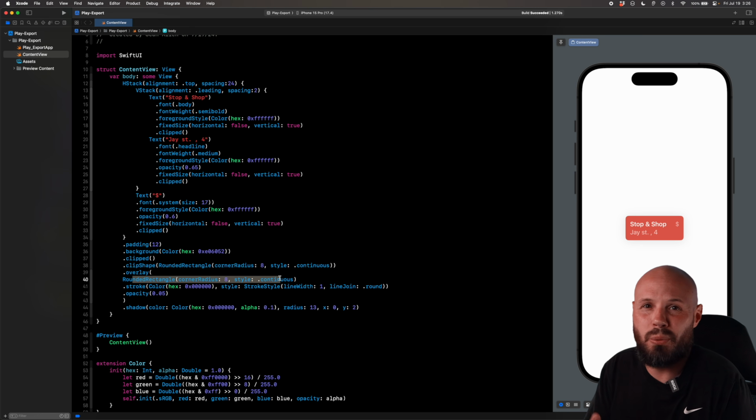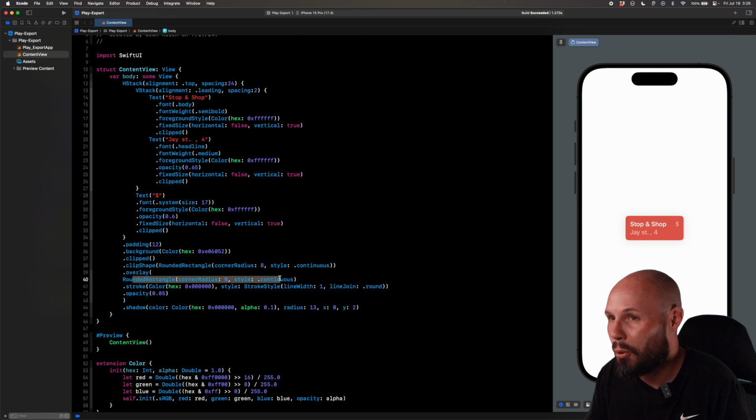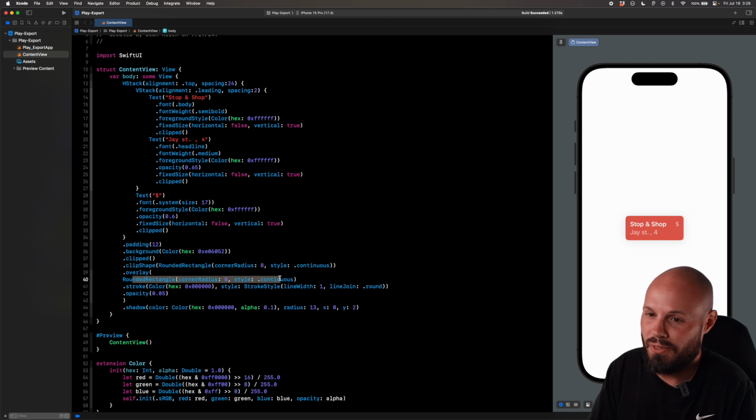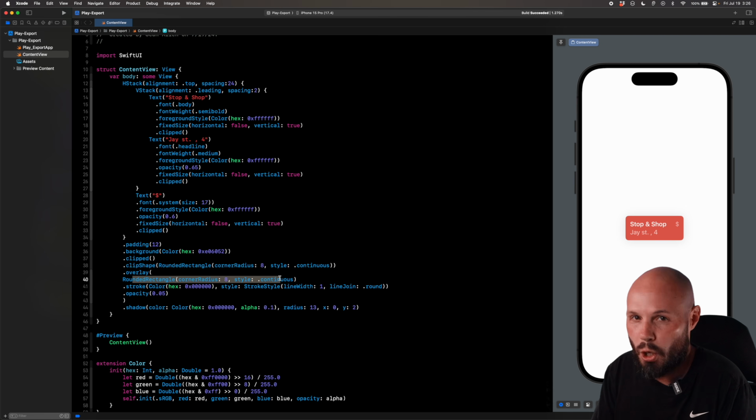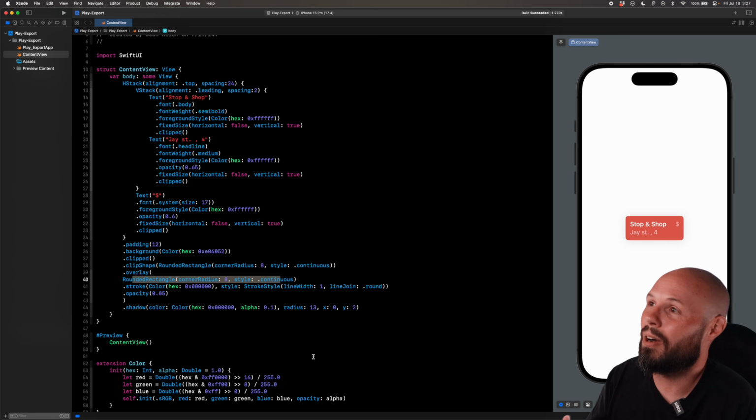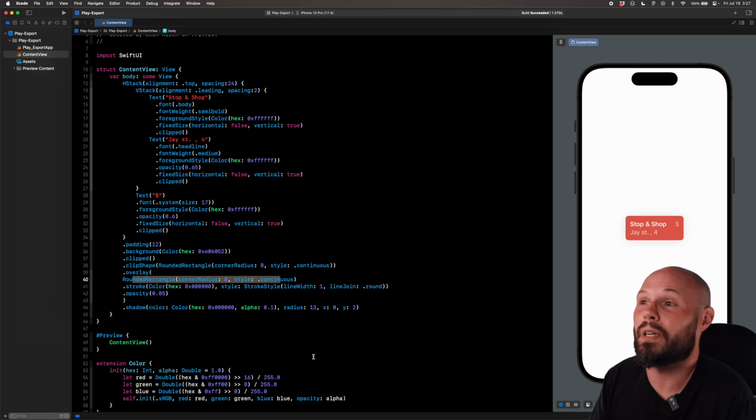Now, of course, you're gonna have to tweak and adjust the code because we all have different coding styles, coding philosophies, you know, what modifiers we like to use, how we like to name things. So of course, you're gonna have to sculpt it and make it your own. But you just saw that took like 2 seconds. I copied the code and look at my preview. I just think Play is awesome. If you're building a SwiftUI app and working with a designer, it's a no-brainer tool.